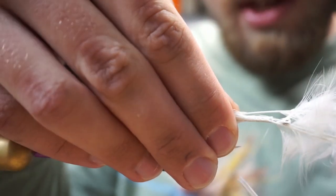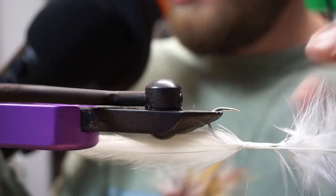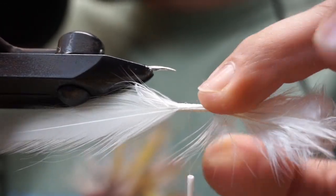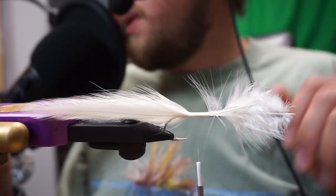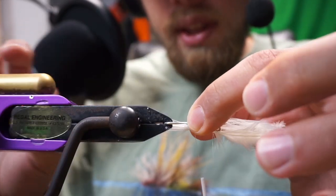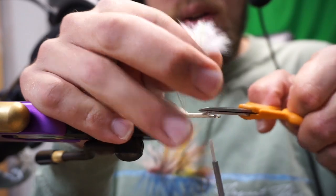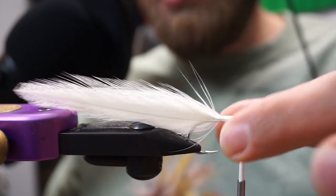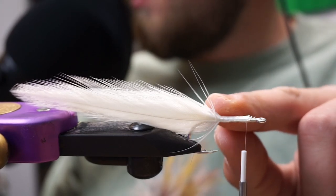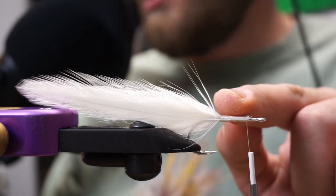What you don't want is for the hackle to twist either out or in — you want it nice and flat. We're not trying to tent them; we're doing a classic deceiver tail. I always tie my deceivers with two hackles on each side. You can see how I stacked the stems — makes things a bit easier. I wait until the end to cut the stems off. We'll tie our last feather in on the opposite side — that's two on each side. I tie right up to about where the head is going to start, because we're going to wrap this with Bill's body braid and we don't want an uneven bump.